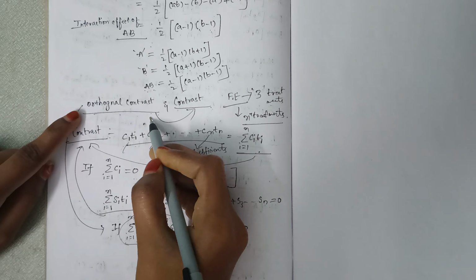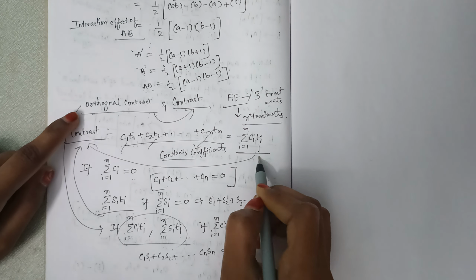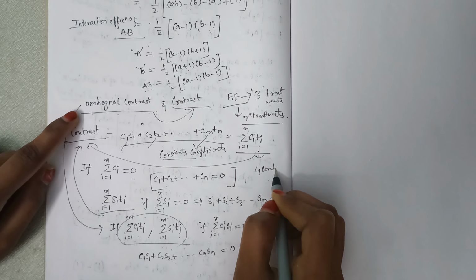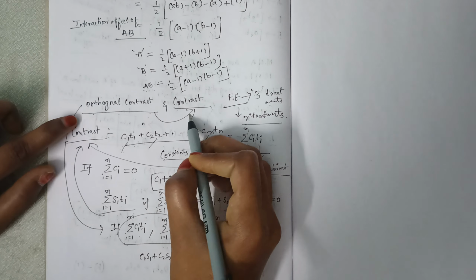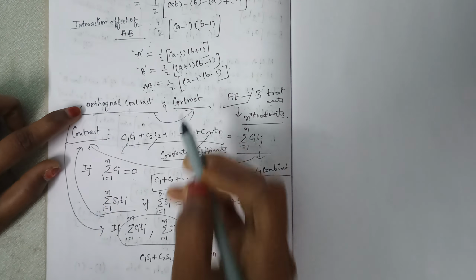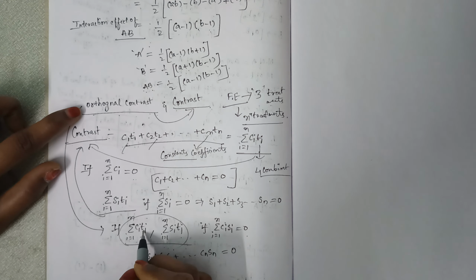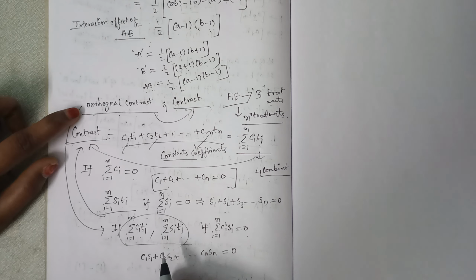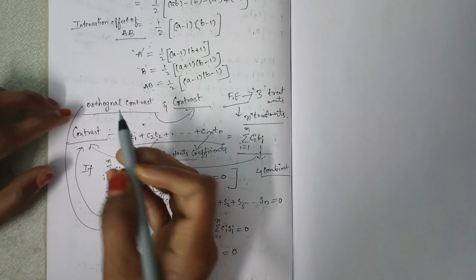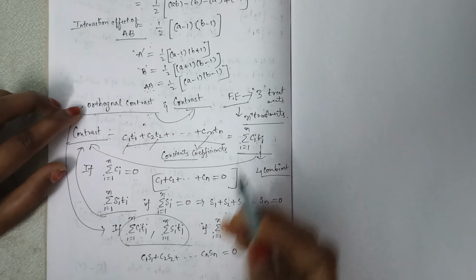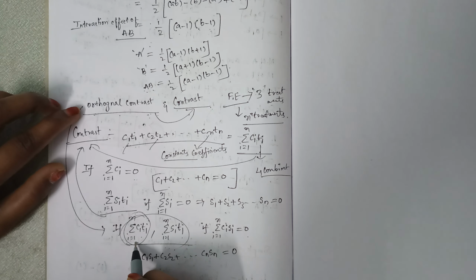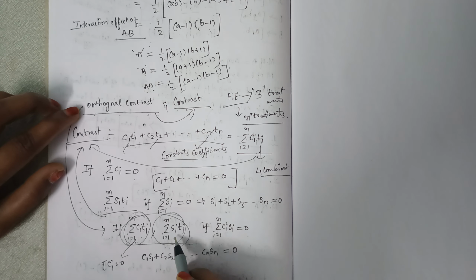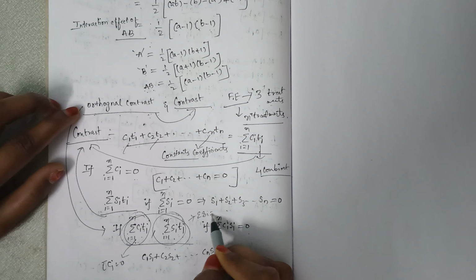ఇప్పుడు ఈ టర్మ్స్ ఏంటో తెలుసుకున్నాం కదా, మనకు ట్రీట్మెంట్స్ ఉన్నాయి కదా, we have the 4 combination of treatments, right? So let us check whether they are contrast or not. If it is a contrast, first orthogonal contrast కావాలి అంటే 2 contrast అవ్వాలి, which is nothing but I have forgot to say this point. First, in order to be an orthogonal contrast అవ్వాలి అంటే అది contrast అయ్యి ఉండాలి, which is nothing but the linear combination of this treatment should be constant, which is nothing but summation Ci is equals to 0, and the another linear combination, this one summation Si should be equals to 0.